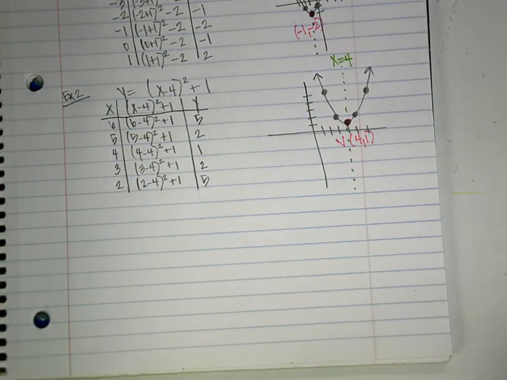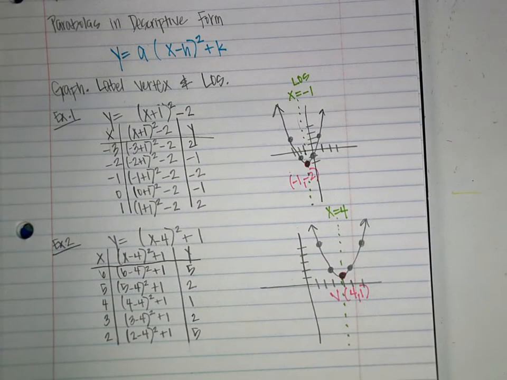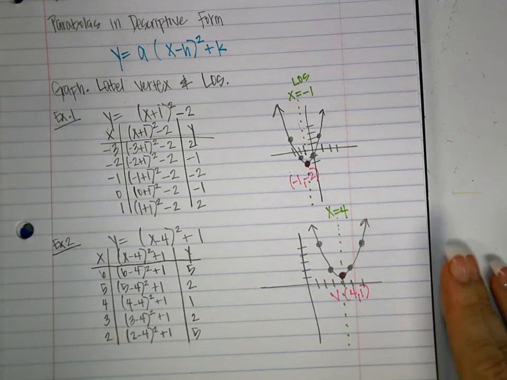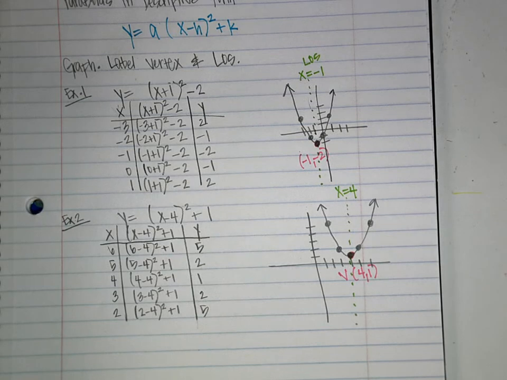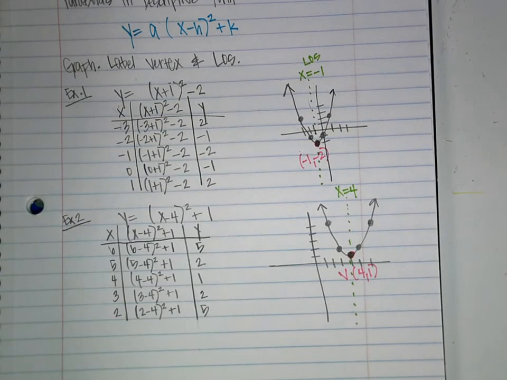Now, let's go back and look at these. I want you to look at these in particular, at the line of symmetry and the vertex numbers in relation to the equations. Look at the numbers in the equations, and then look at the line of symmetry and the vertex. Do we notice something? Yeah, the ascend and descend, like when you look halfway through things. Okay, so you're saying that they're symmetrical.